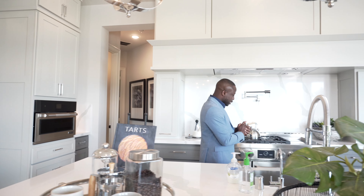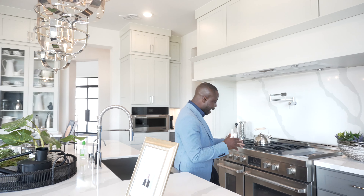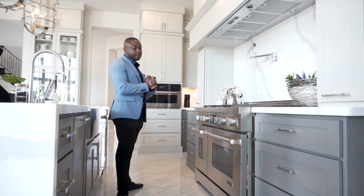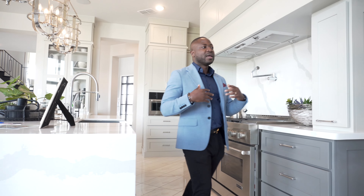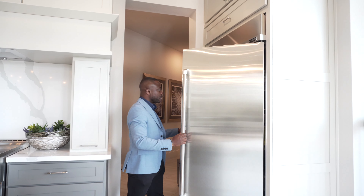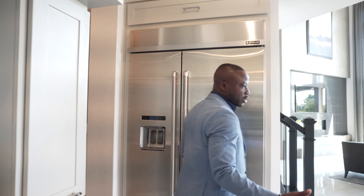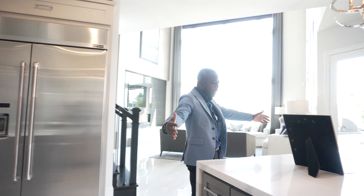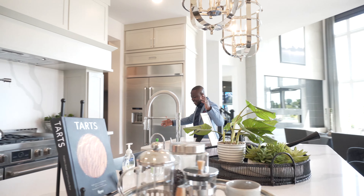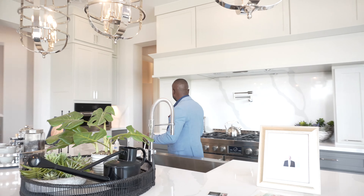Right here you can see the appliances. These are high-end appliances. JennAir is a high-end appliance production company, and they really went all out here for this model. It's gorgeous, it's beautiful. Look at how big this island countertop is — I'm not sure I have seen a bigger countertop than this one presented right here.